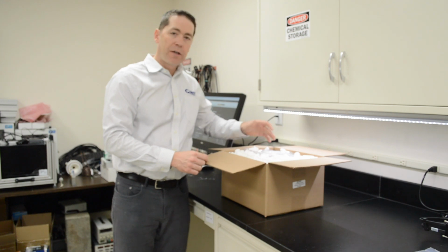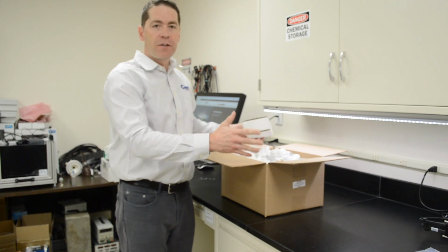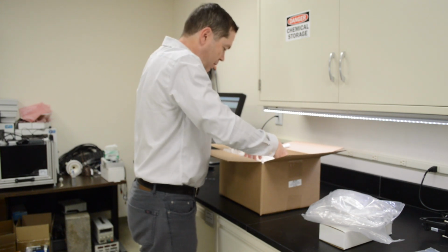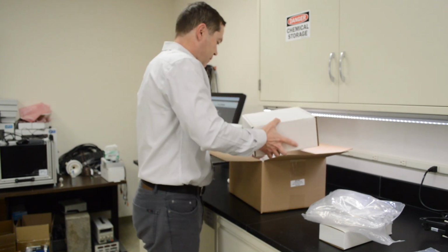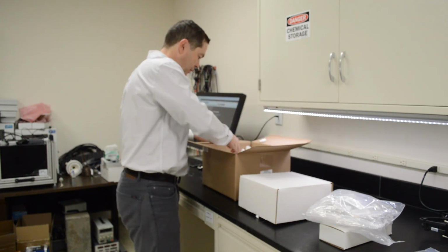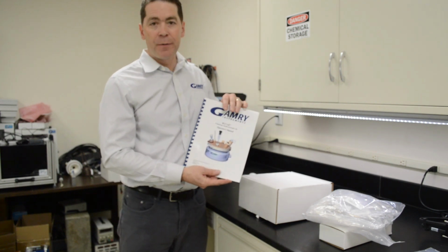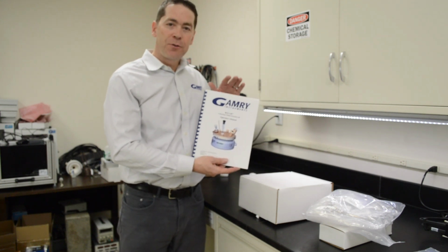Okay, so let's go through these items, one by one. A couple of them I'm going to pull out first because I want to get to the glass cell to start there. Okay, so of course, actually what I first want to mention is the manual itself. The manual describes the assembly and usage for this cell, so I know not everybody likes reading manuals, but this is incredibly helpful.